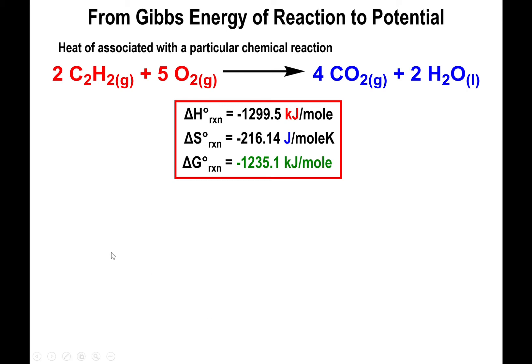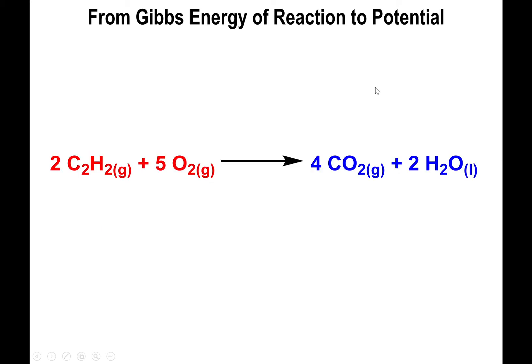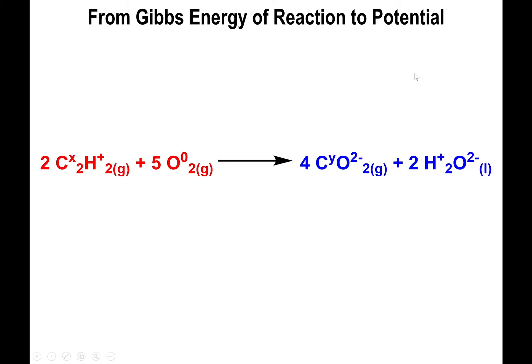For reactions like the combustion reaction of acetylene, which is a redox reaction because the charges of carbon change from left to right sides of the equation, you could also calculate the potential. We have the value of delta G, which is negative 1235.1 kilojoules per mole. So, we could solve for the potential, the cell potential, by dividing by negative nF. And what we basically need to do is plug in the value of delta G in joules per mole. Plug in Faraday's constant, 96,485 coulombs per mole. And we need to plug in the number of electrons. So, here, we haven't done this before. We're going to have to figure out how many electrons we're actually gaining and losing in the equation. And we can focus on any one of the components. So, first things first, let's take a look at the charges of carbon.